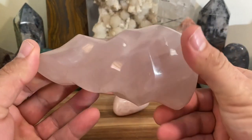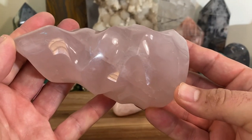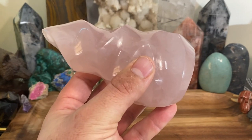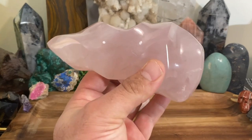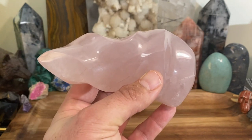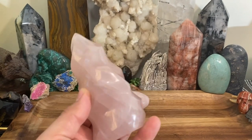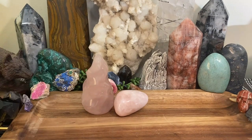A lot of people have overactive heart chakras, and a lot of people have underactive heart chakras where they don't feel a lot of love. Rose quartz is perfect for that — it's going to balance you. It's going to open it if you need it opened, close it if you need it closed, and make it exactly where it needs to be. That's very important to keep a healthy emotional state, and this is one of the best crystals for that.